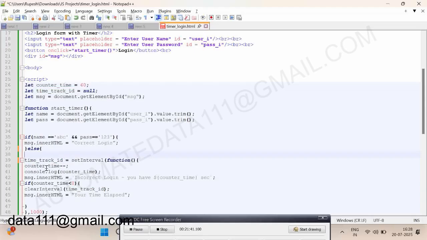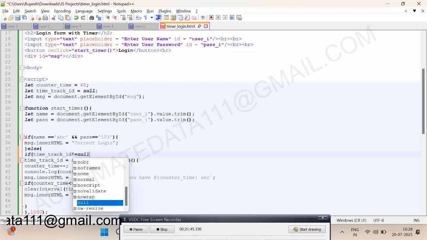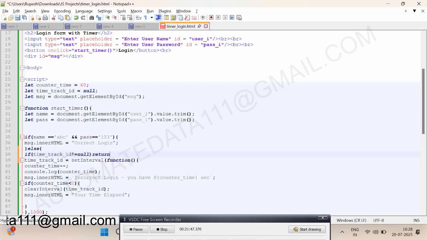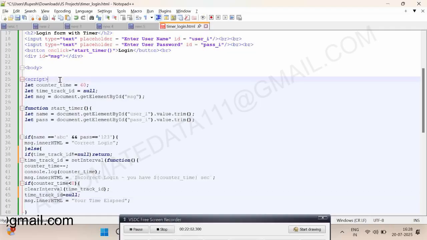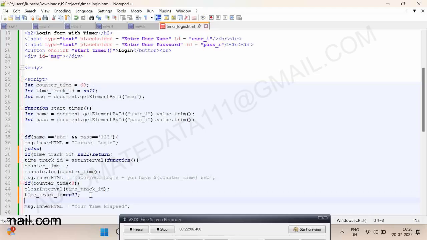Okay, so now first of all we have to make sure that this setInterval will not repeat again and again. So what we will put here: if this is not null, then the below function will not repeat again until this gets null. For better clarity, I will set it equal to null, and again set this counter time to 60 seconds.